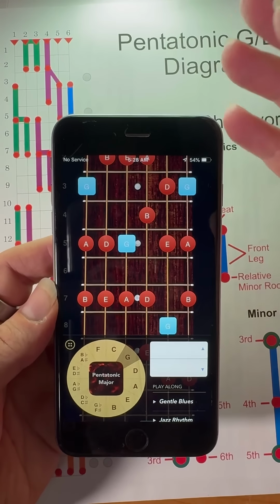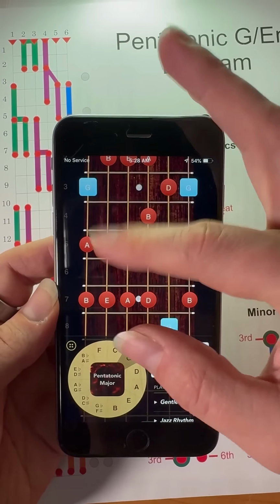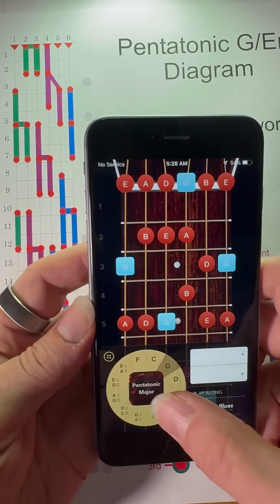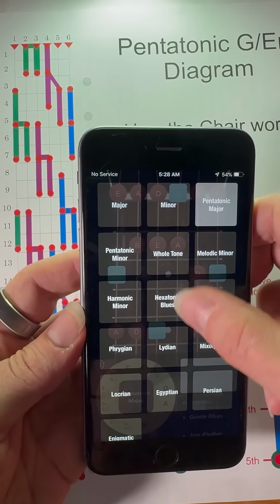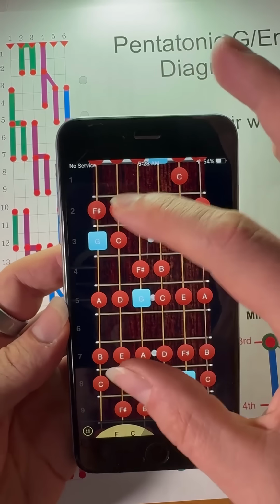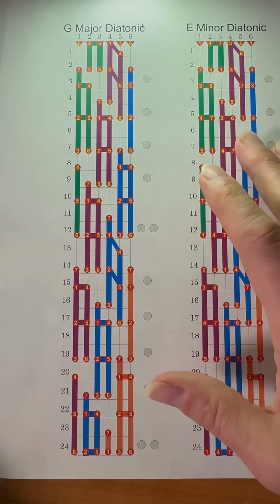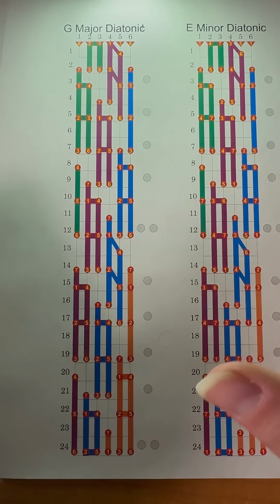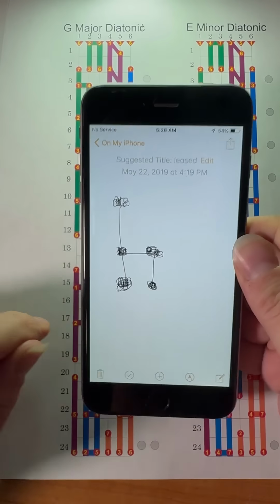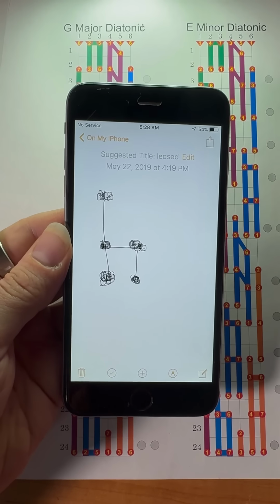And this was when I first started coming up with what I now call the chair system, because of course I realized that it looked kind of like a sideways chair. And of course, in time, I started looking at them in an extended way. I started adding in the two extra notes and using what I now call these thrones instead of just the chairs. But I just thought that was really kind of interesting, because I can't believe that it all started out with this silly little sketch of mine, which looks kind of like a sideways chair.